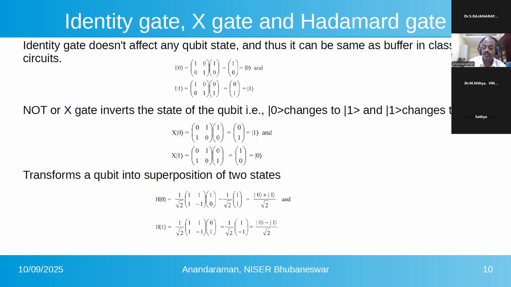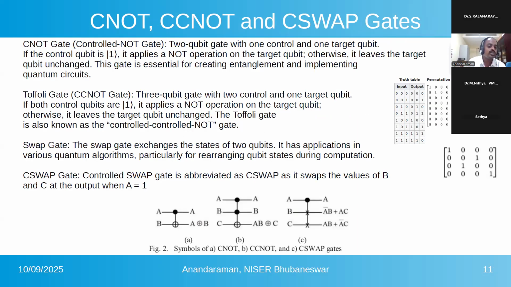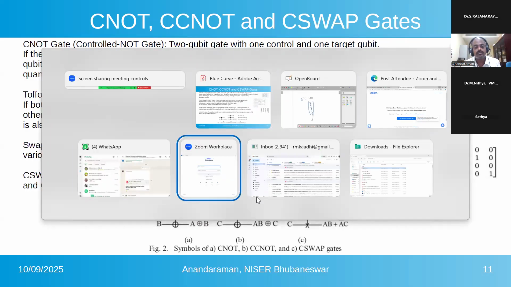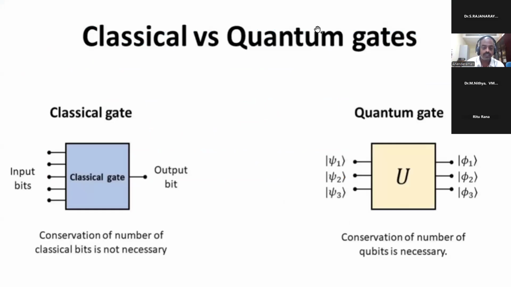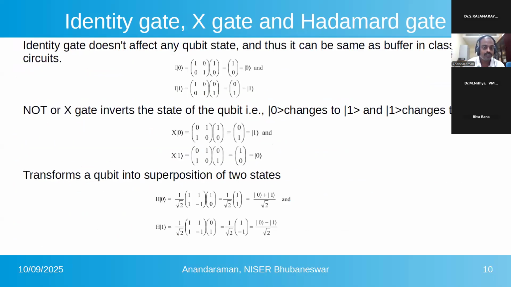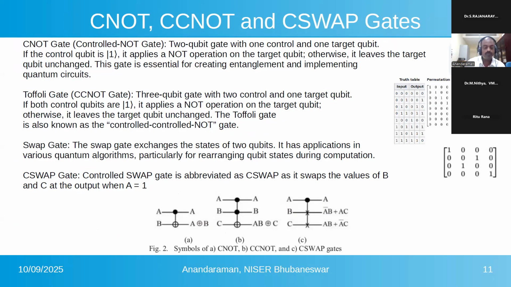Now we will just brush up on the multi-qubit gates. If you have any doubt, please stop me in between. Is it audible, sir? Sir, madam, is it audible? Yes, sir, it is audible. Okay. Please, any doubt, any interaction, we can go with that. Any interaction? Okay, we will see.